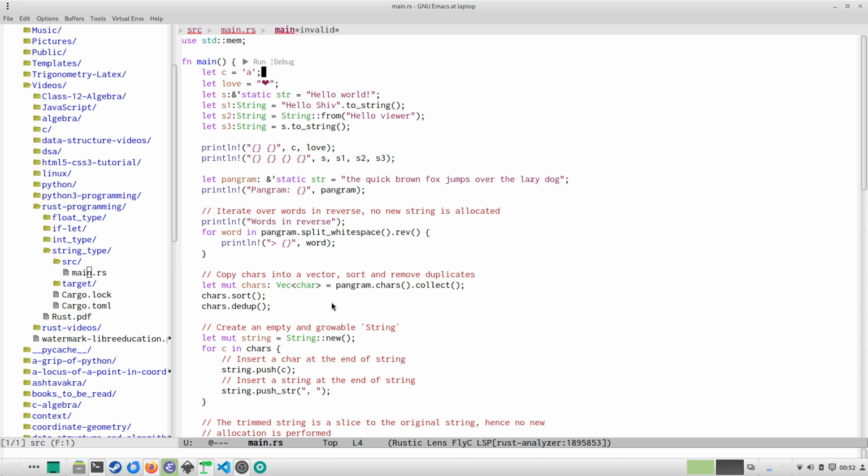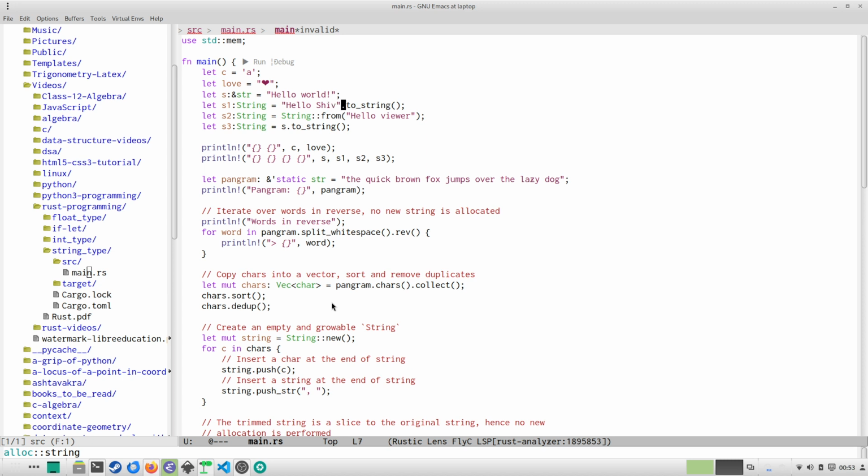So the strings are in double quotes. In Rust, there are two things: one is a string and another is a string slice. What you see here is a string slice. For example, I can remove this lifetime and this would be a string slice. We will get into what a string slice is and what a string is in detail. Let's call them string rather than slice for now and get into those details later.